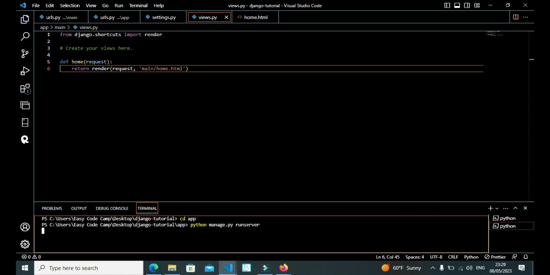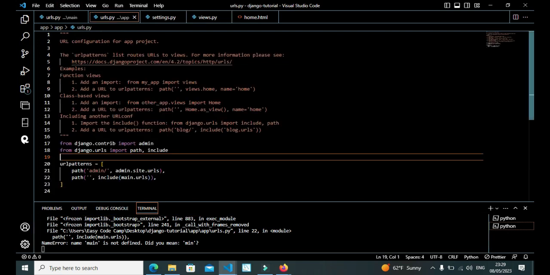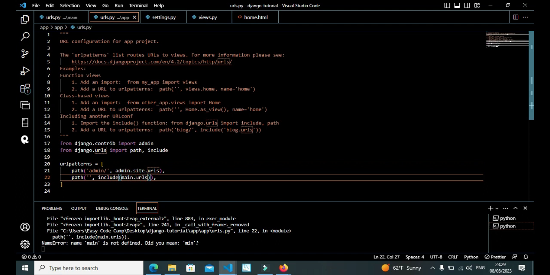If you have created this second application in the main application, you may get an error: main.urls.py line 22. We look right here at main.urls include main.urls.